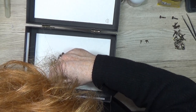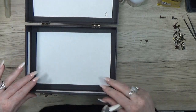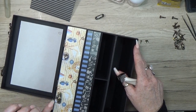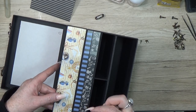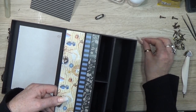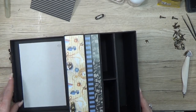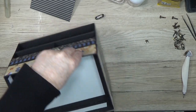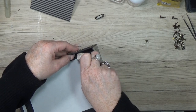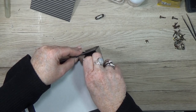I cannot even see the other one. I'm sorry if my head is in the way, but I need to get in here. Okay. Now I can poke the other hole. I wish they made flatter boards, but then with longer legs, but this can do. That's why I use the glue also, so it's double attached.